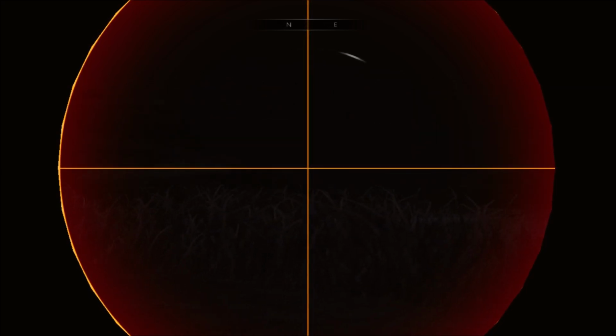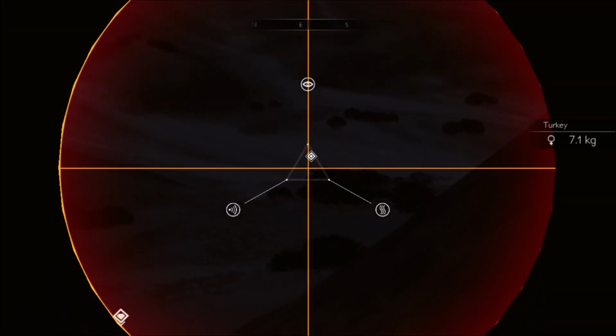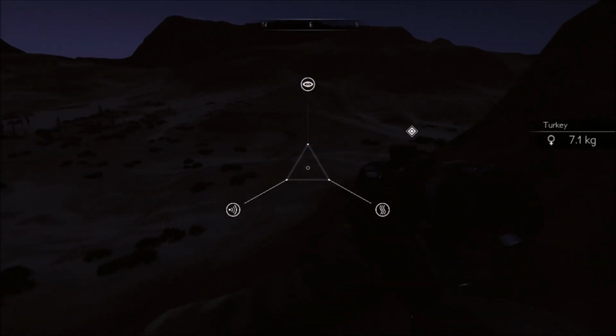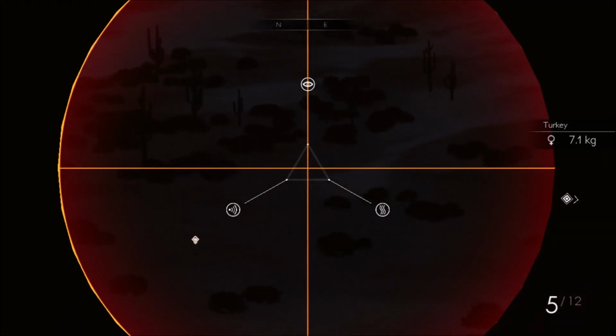So what's it like to make a kill? Well, I'll show you in a moment. Because of course you have to find one first. So let's get some high ground. That's a good tip there. Use the high ground. You'll get more success shooting from on high.